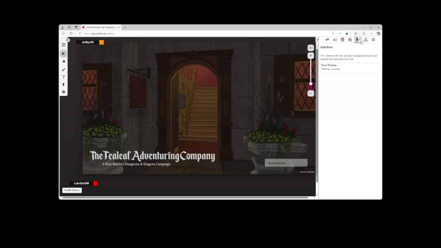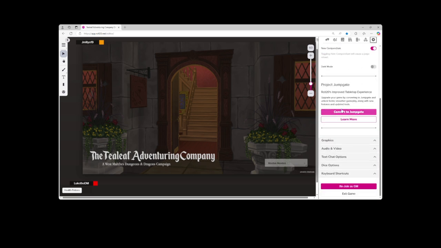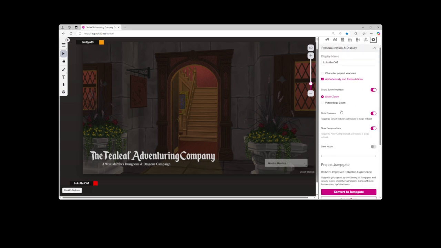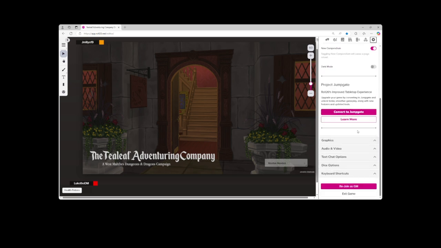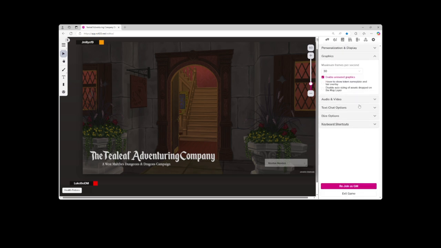We've got music tabs. There's macro tabs we can get into, and then general settings. I will say I do love Roll20. I've been using it for about 10 years now. It can be a little clunky sometimes. So if you find your performance isn't great, spend some time in the settings, and you can adjust graphic settings and all that too. Again, all user interface stuff, and you can customize that to whatever works for you specifically.